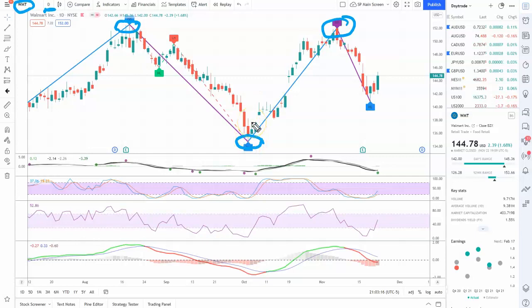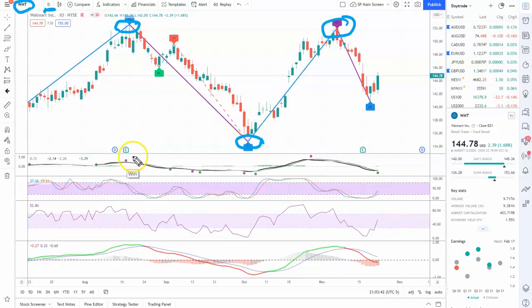So we don't have that ability to repaint, so we can't use this to trade. All we can do is use this to visually look at what's happening with the stock. And this is Walmart. It looks like it swings quite nicely. And we can use this to maybe find some indicators that may be able to predict this reversal.